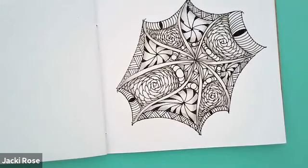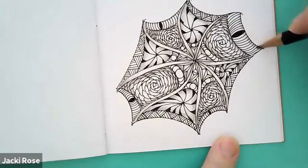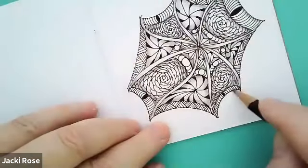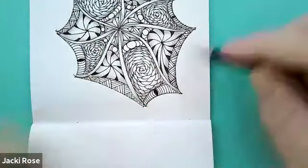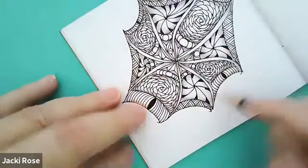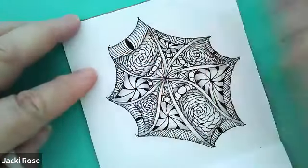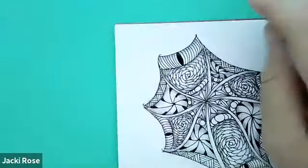Okay, so now we're going to shade one more area, just one more. And we're going to just go right along the bottom of that line, right along the perimeter, just right inside the outer, all around the perimeter of this pattern. Right inside each one of these lines. And then with your tortillon, you just blend that in, staying very close to that outer line, outer edge.